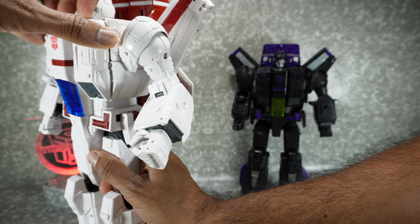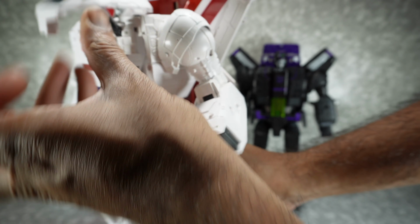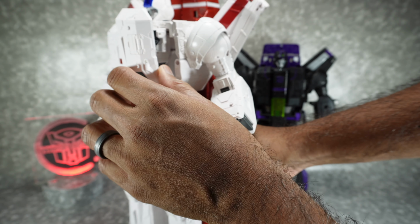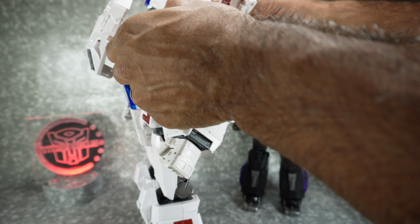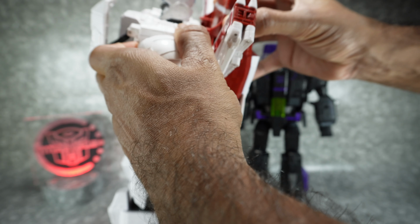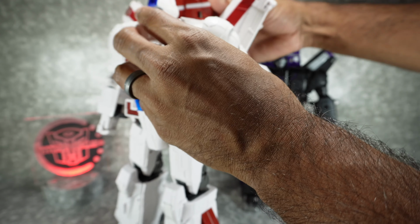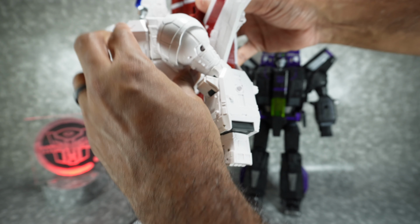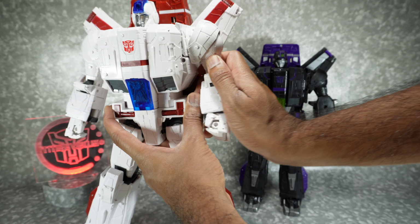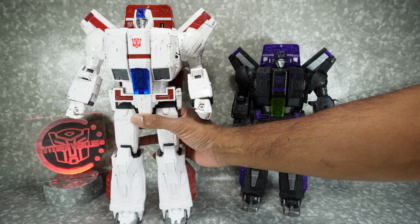So what they've done, and we'll just open up this chest piece here, there's a little tab right here on the inside of this chest piece. And once you bring this down, they also have the clip on the back that's a little bit bigger and a little bit stronger. Because of the clip on the back being bigger, and then this clip on the front, when you bring this down, it locks that clip in place. And now you can lift that arm, no problem, no worries about bumping that out. That's a very nice improvement.